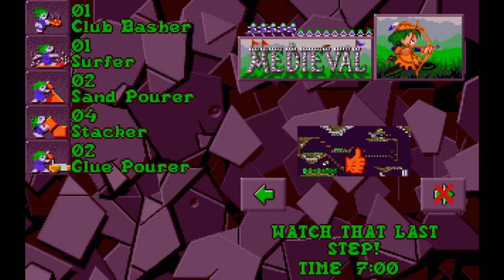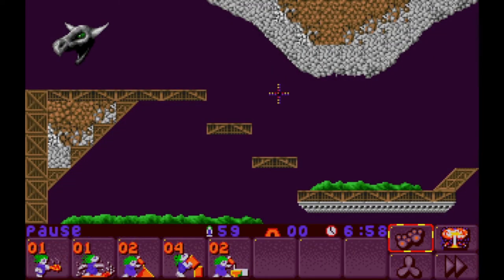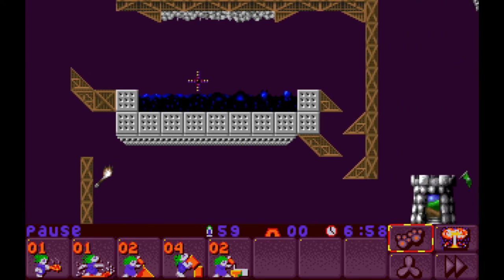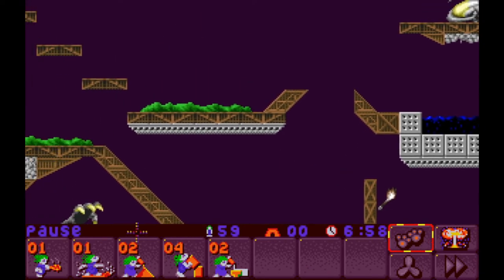It must be, as they said in those days, ye old doozy. So let's hit it. Okay, so they're going that way. I think I'm going to be holding people in, maybe with 2 stackers. How far are we going here? This is ripe for glue pouring. This is not. So we want to... Okay, we're going to be surfing across this. So yeah, I'm going to be forced to use my Serfer, it looks like.